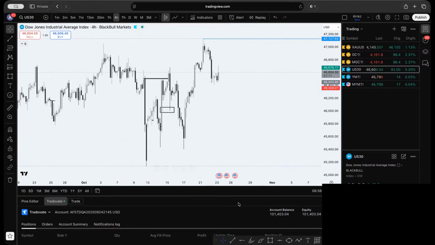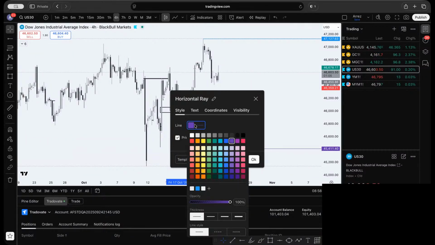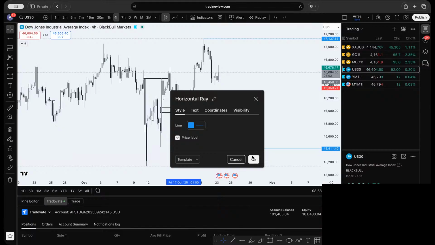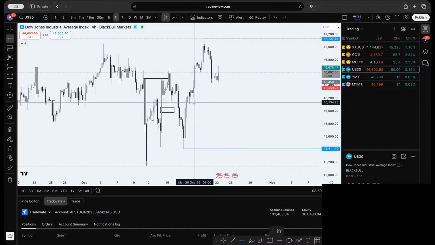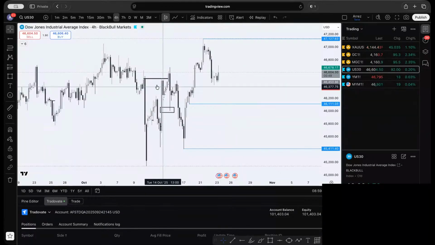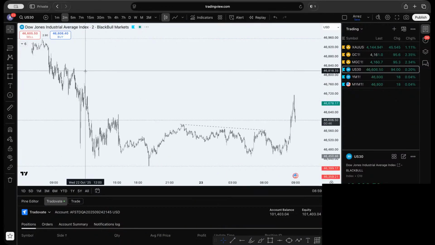However, what we see right here is we see a leg that is pushing us to the upside. And while we do expect price to actually fall a little bit lower, this is an area where price could reverse and shoot up from for a few reasons. So one, just looking at this range, we expect price to at least take out this area right here.